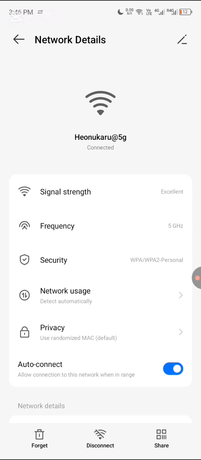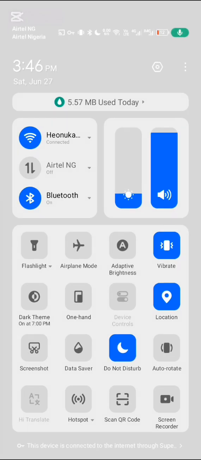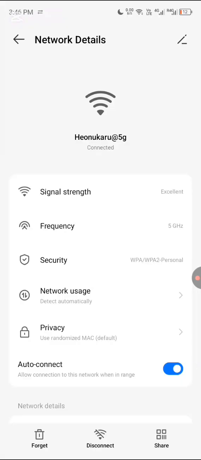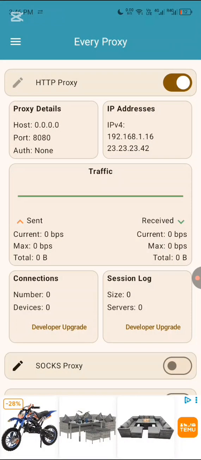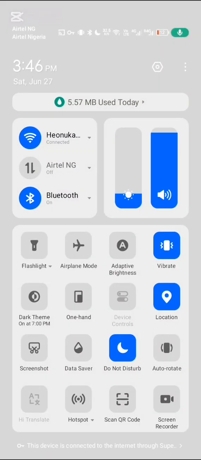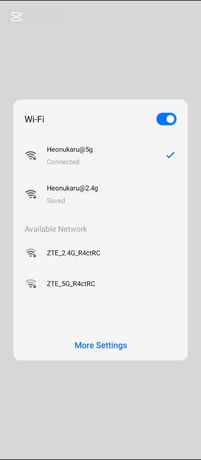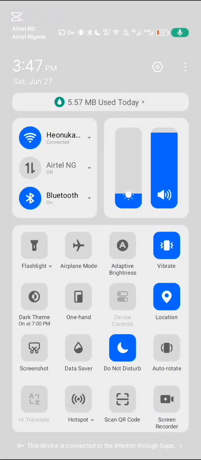Lastly, if you are using this phone to hotspot the other phone, see the hotspot sign. On the other phone's Wi-Fi settings, you just put your IP and your port. That is it. You have successfully broadcasted your proxy. But since I'm not using my hotspot, I must make sure that the other phone is connected to the same Wi-Fi as this one. Alright, so this thing is going to help most of you that will take this video serious.